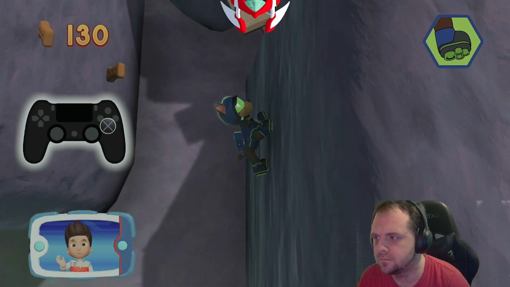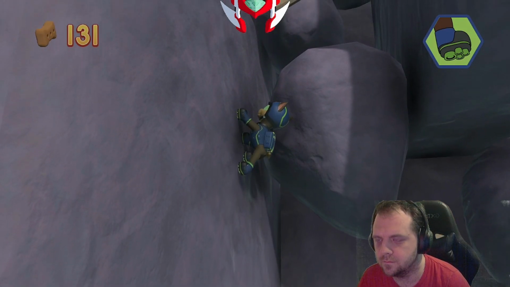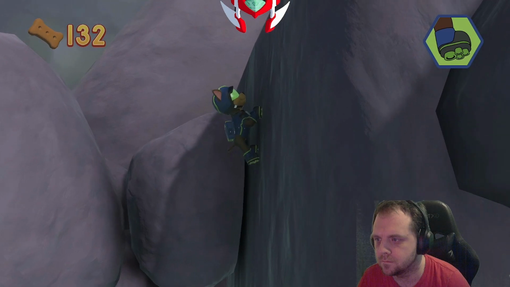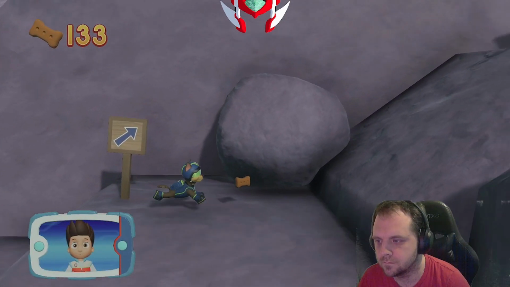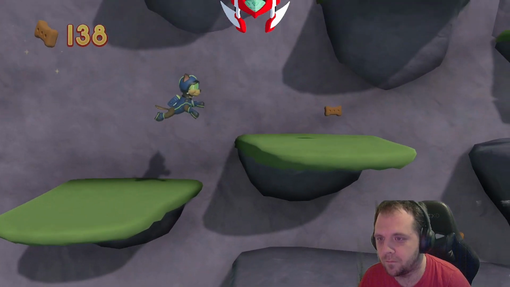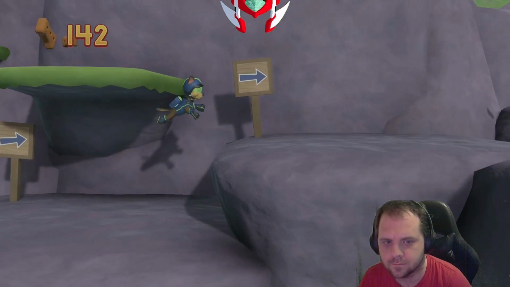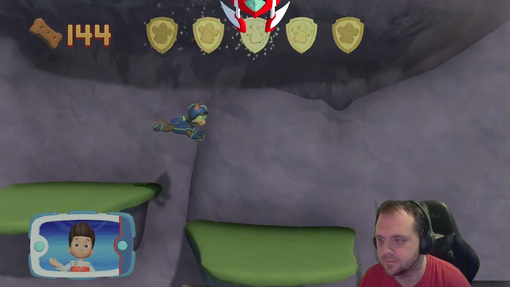You can switch sides by pressing the X button. Yeah, my paw sends a tingling. Collect all the pup treats you find to earn pup treat awards when we get back to the lookout. You got the golden paw print.